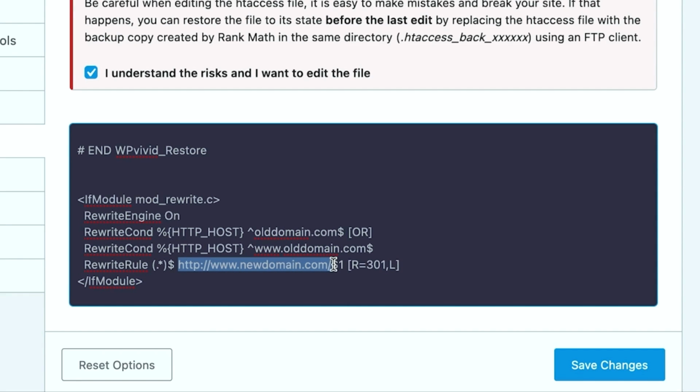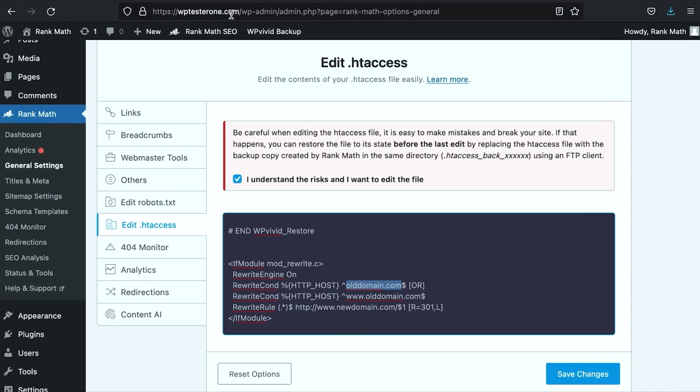And just like what we have discussed on the Regex Redirection, everything that comes after the old domain name will be grouped as one. As you can see, there is only one group and hence $1. So whatever URL slug that comes after the old domain will be placed here. And this specifies the 301 redirection. That's basically what this set of code means. So you have to replace olddomain.com with this.